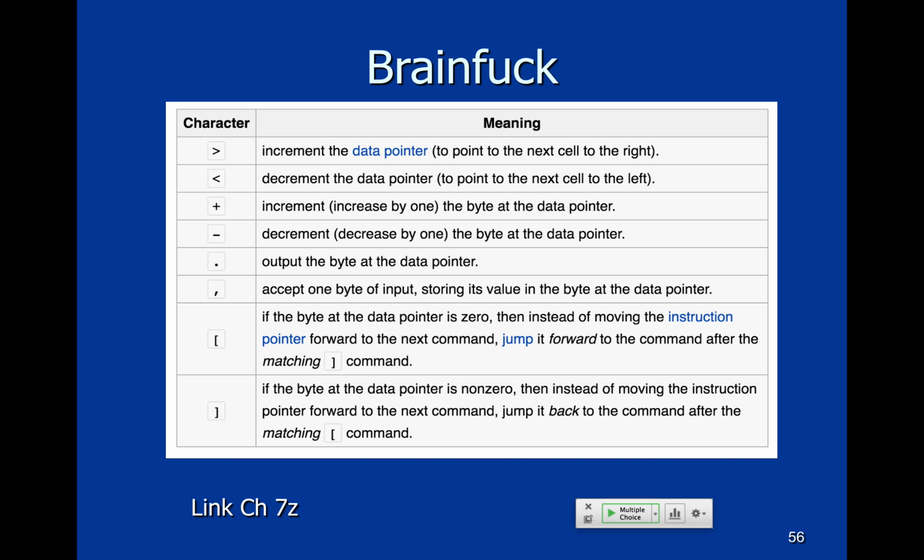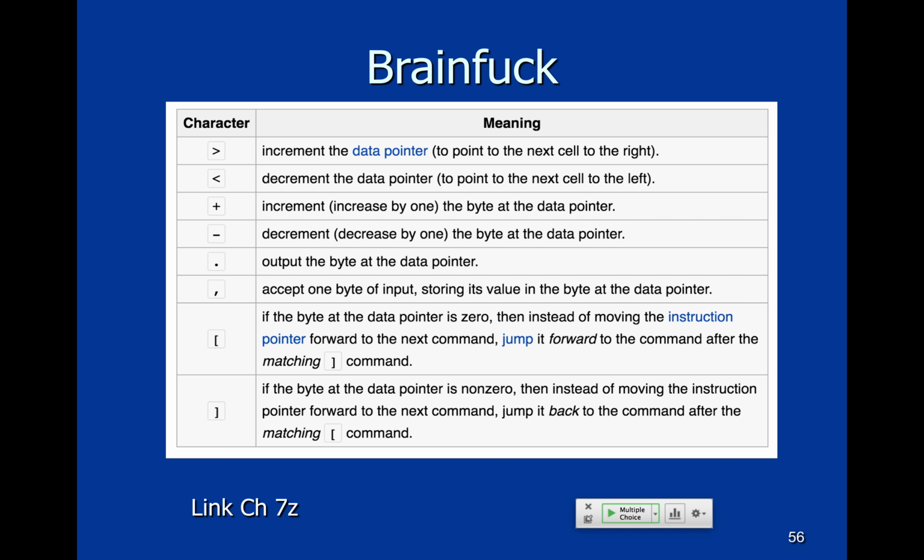Turing figured out the mathematical significance of computer programming with this machine he made up, where you have this long line of bits that are either 0 or 1, and you have this thing that sits on there like a stapler, and it can change the bit that's underneath it, and it can step to the left and right and change this bit. So it's very different than the kind of hardware we use, and that's what brainfuck implements. And it only uses 8 characters for the language. This increments, moves to the right, this moves to the left, this adds one to the byte you're sitting on, this subtracts one.